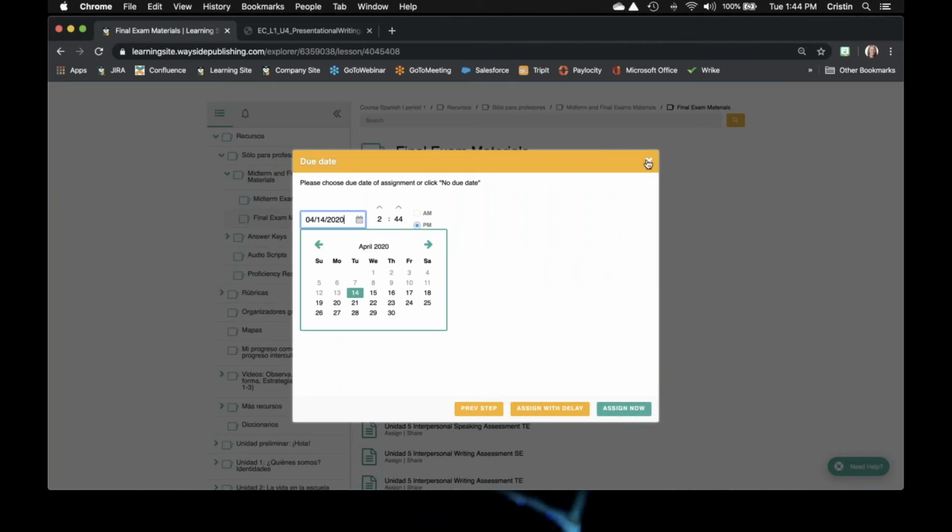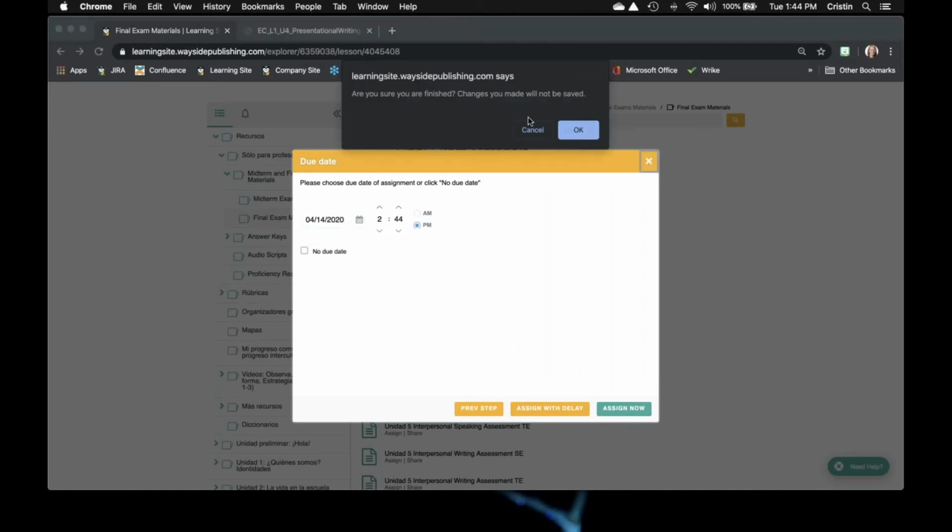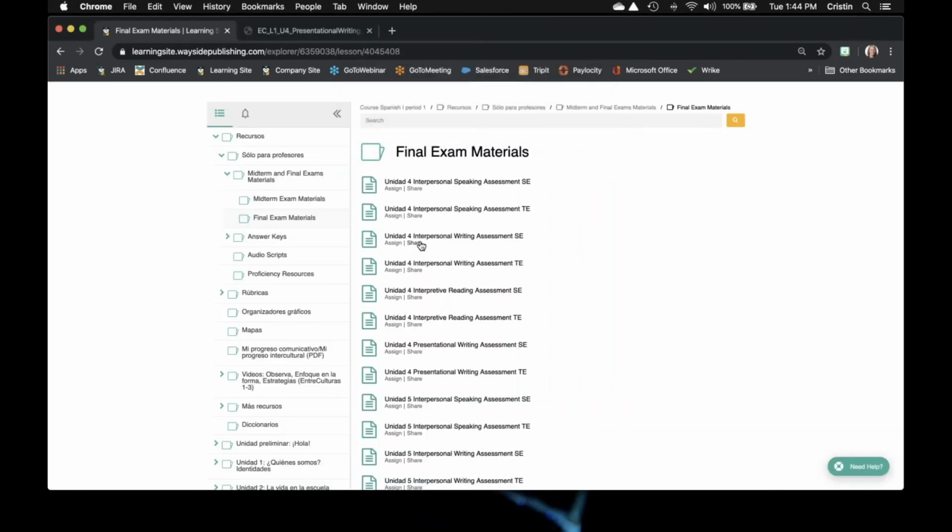And then students get a notification. And when we go to the students view, I'll show you where they see those notifications and how they respond to them. I'm going to go ahead and cancel out of that. Also notice there's a share button. So if you're using Google Classroom, which I am not connected to, but if I were, I could click share, then click on Google Classroom, and it's very easy to use if you are familiar with Google Classroom. So that's one way to assign these materials.